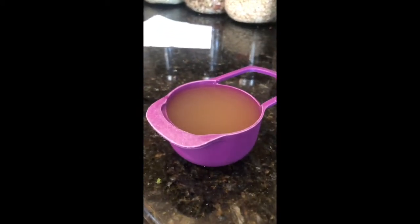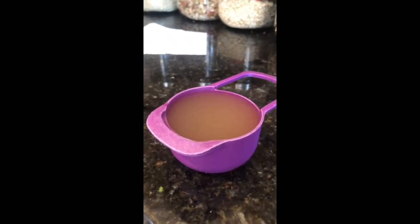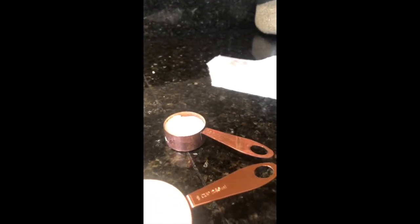And go ahead and have 1 cup of skim milk. I use it because it's lower in saturated fat as well. And I'm using bone broth instead of regular broth. It's a little bit higher in protein, so you're gonna sneak that in as well. And you're gonna need 3 tablespoons of flour, okay?